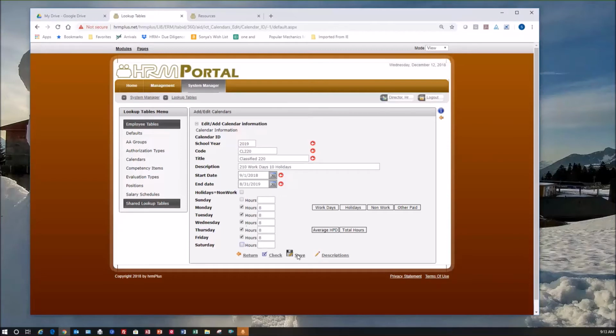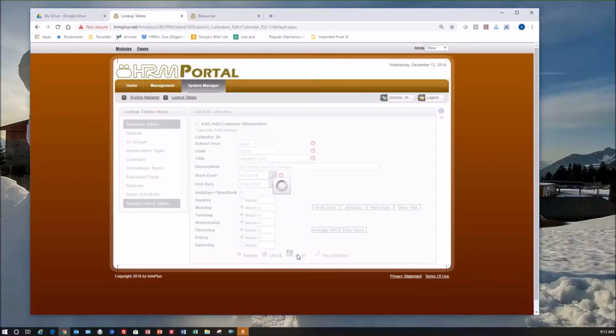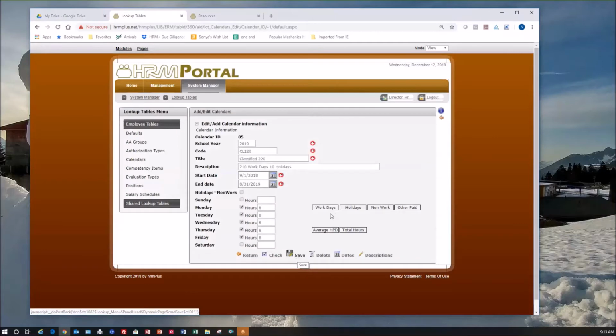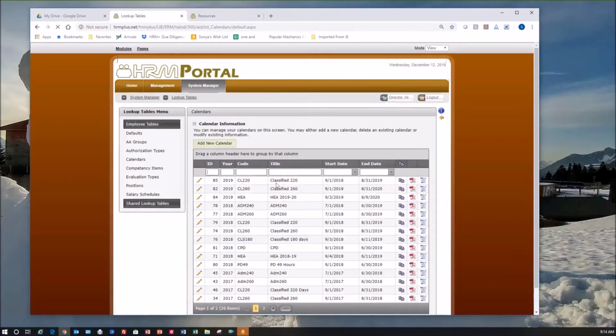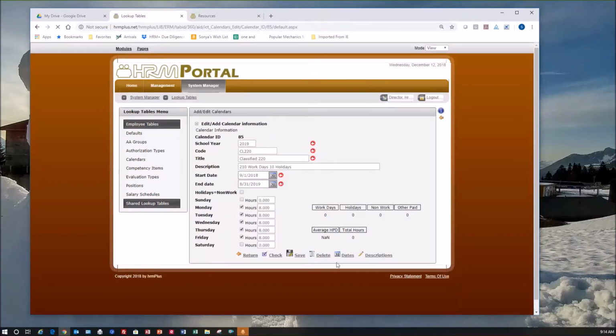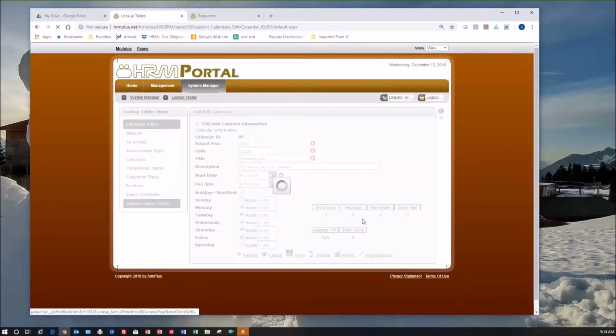Now, when you save this, if you get a little error, sometimes that will happen. It just hasn't calculated the total yet or set it. Sometimes you'll get a little error. Don't worry about it. You've saved it. Now, if you return and you go, okay, I created that calendar. Oh, not quite. We've got to tell that calendar which days are holidays, which days are non-work days, etc. So here's the 220 that I created. And now what I can do is I can go ahead and click it to edit the record. And when I come back in, I can go check, and that will compute how many days and hours I currently have.